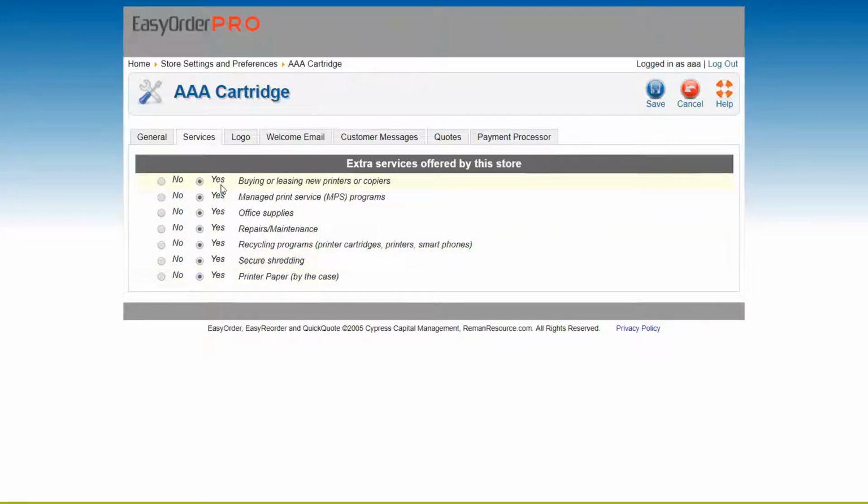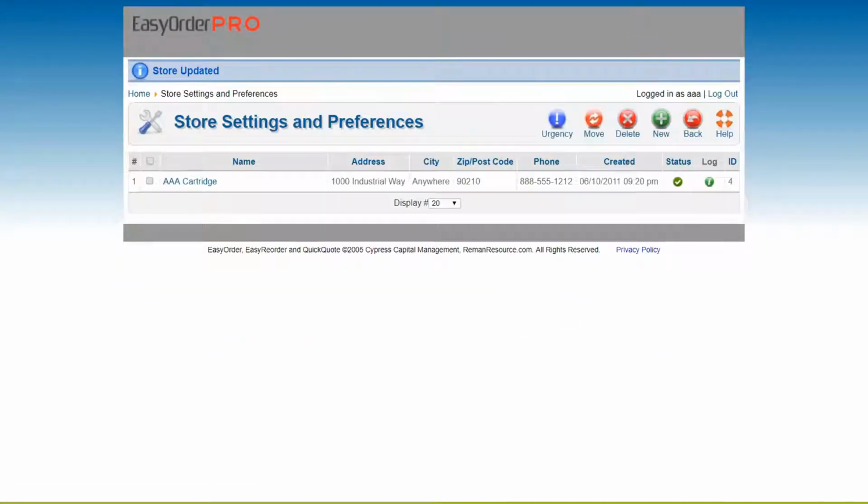And they can send that to you right after the quote, and you'll get a separate email that says, hey, this customer's interested in this. So now you've gotten a quote from the customer, and now you've gotten some more information on some services that you offer. And again, you have to turn these on and save them in order for that to show up at the end of the quote.